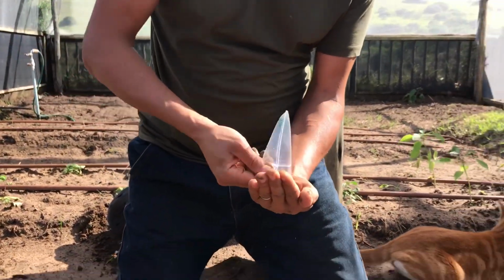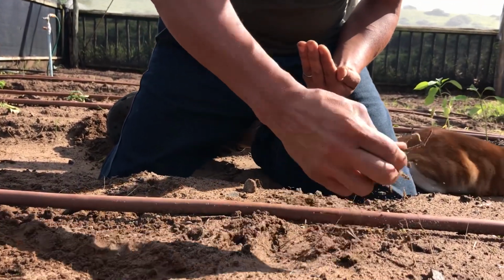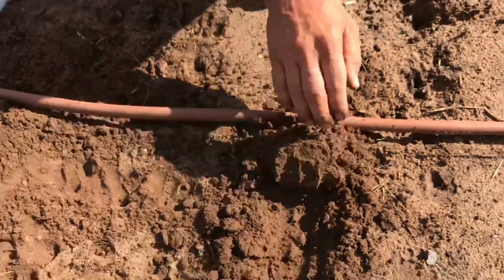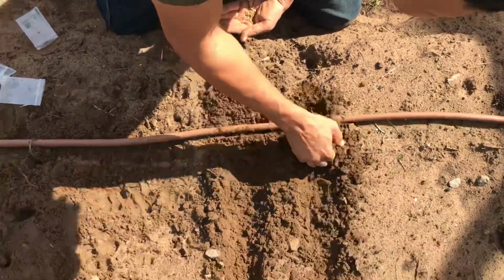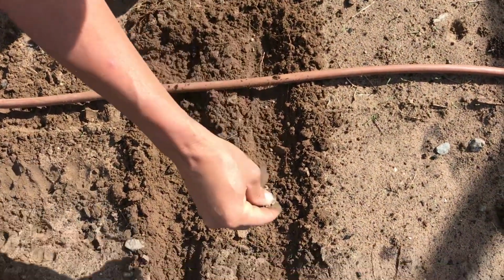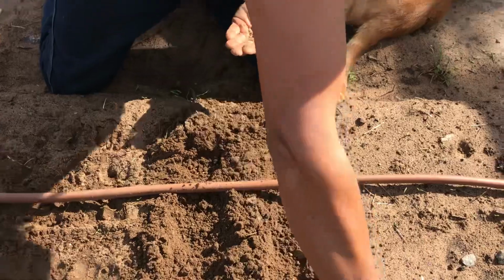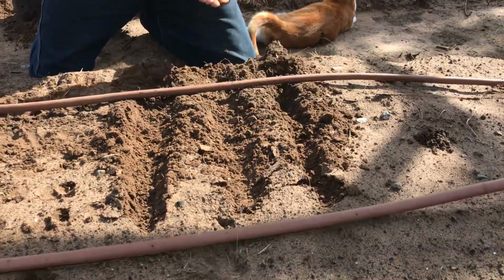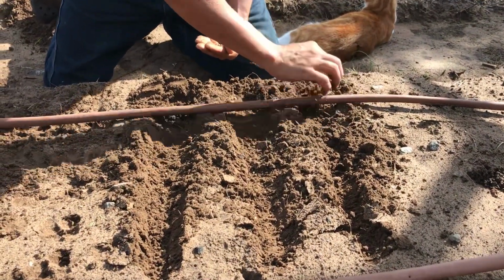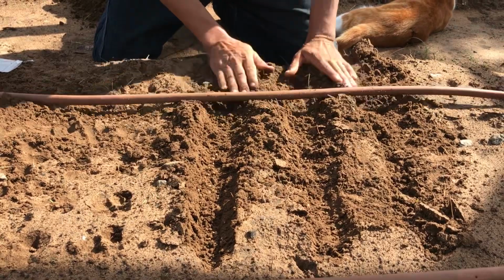Beetroots are much more resilient and hardy, so they can also be planted a little closer. And we're just going to make sure there's no little grass roots in our bed. These we're going to transplant later, and we're just going to drop them into this furrow. And we just close it up. A little more here. There we go.